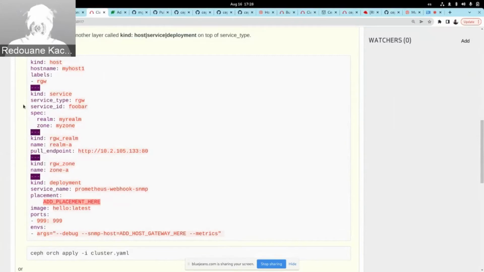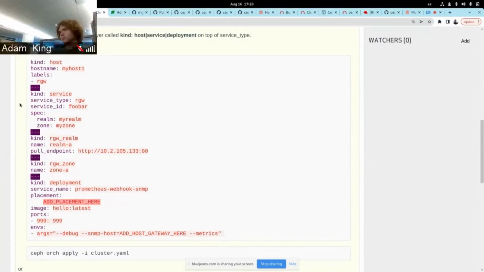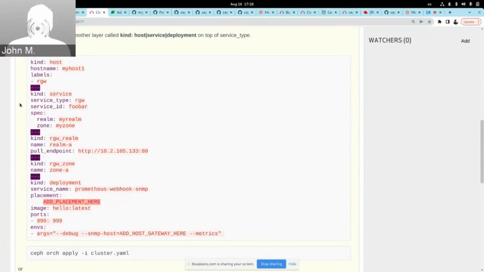So I generally think the idea of having a unified hierarchy for the actual resource types is great. My questions are basically, does the structure that Sebastian proposed make sense for RGW in the Ceph ADM context, and is it even necessary to implement RGW multi-site? I'm not saying that we shouldn't do it. I'm just saying we should at least think about whether these are orthogonal tasks or Sebastian kind of glued them together because it appealed to him.